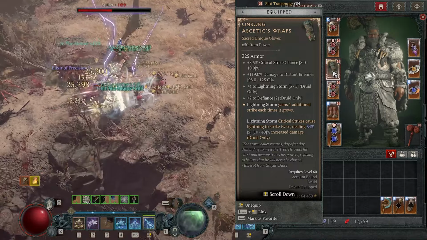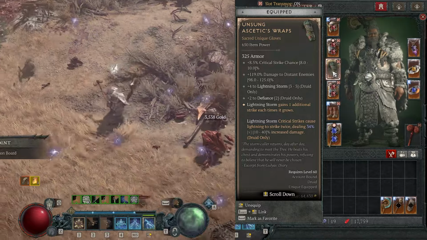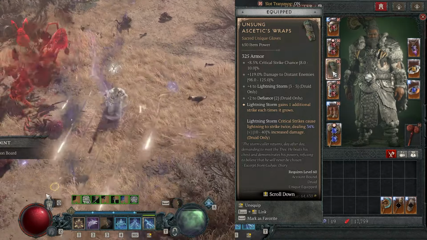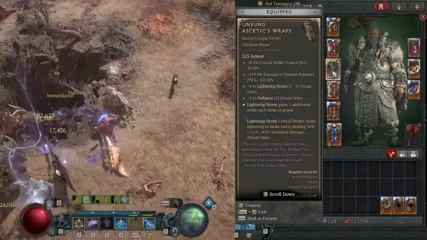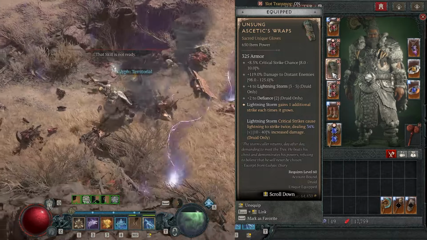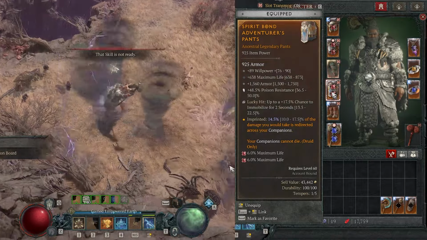Levels to Lightning Storm is very good. Attack speed is also very good, and offensive things like Retaliation, Overcharged, or Rune Walker would go great on this piece of gloves. So that's if you don't have the uniques. But if you get the uniques, they're best in slot. Just take those. Then for your pants, Spirit Bond is actually quite nice.